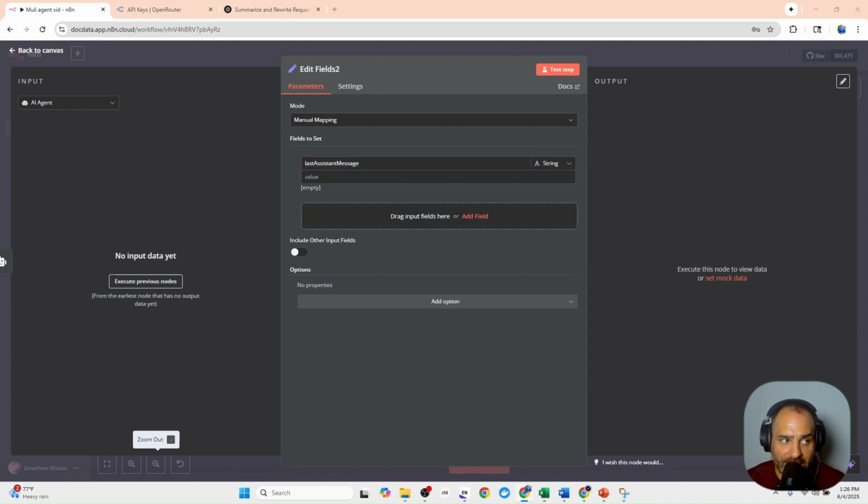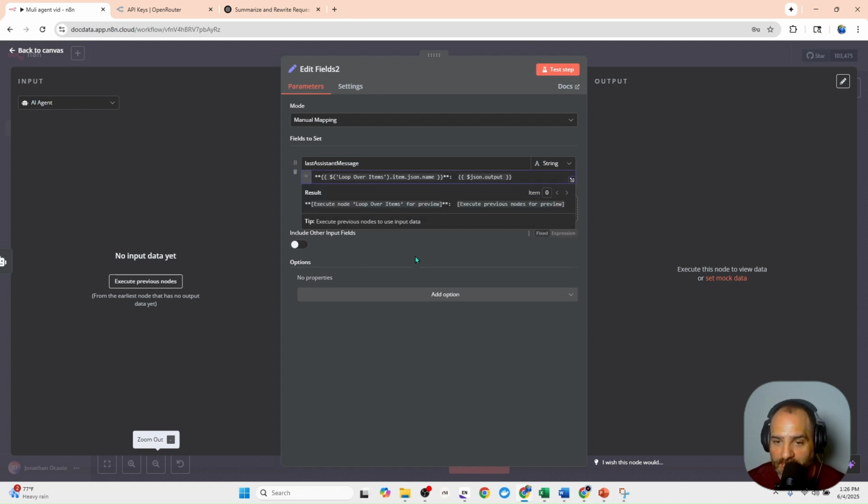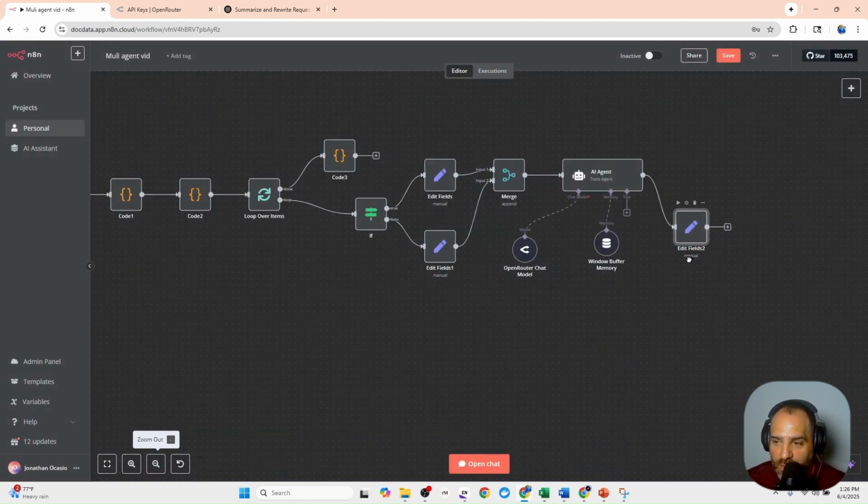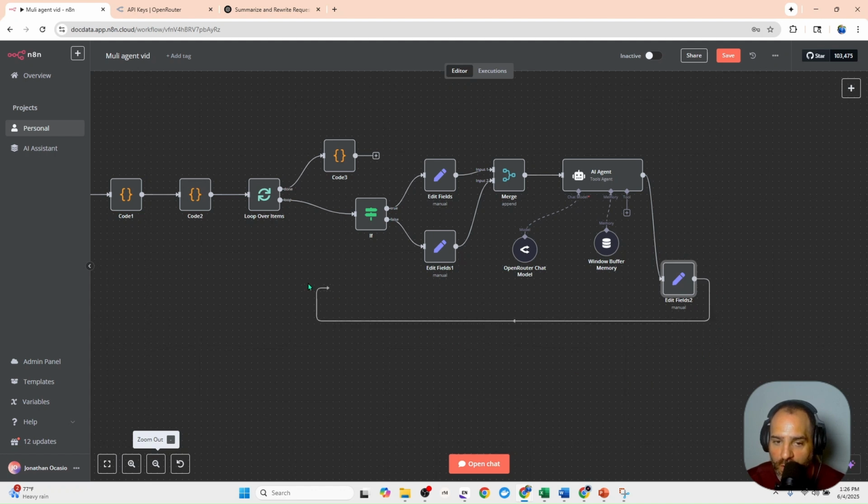All right, so I'm going to copy and paste this so you can see what this means. But this is going to send that information back through the loop so that we can continue to get information from the other agents. So this goes down here, and what's going to happen here is this is going to go around and back into the loop. So now what happens is we ask it a question, it gets sent to the AI agent.